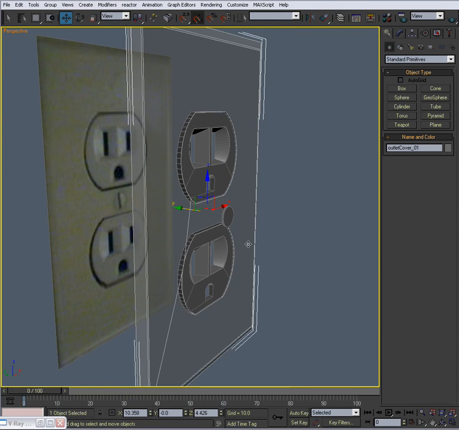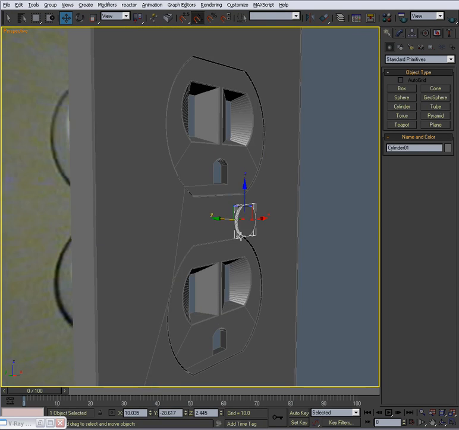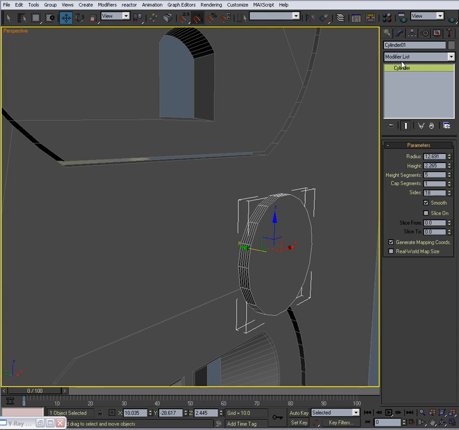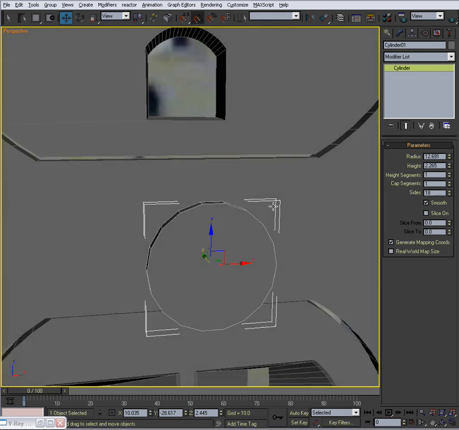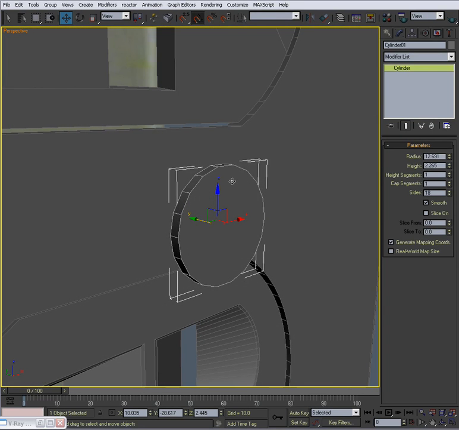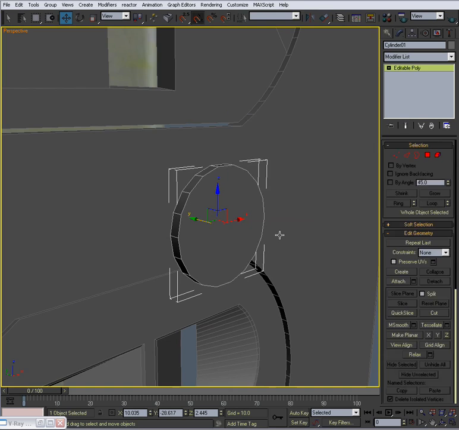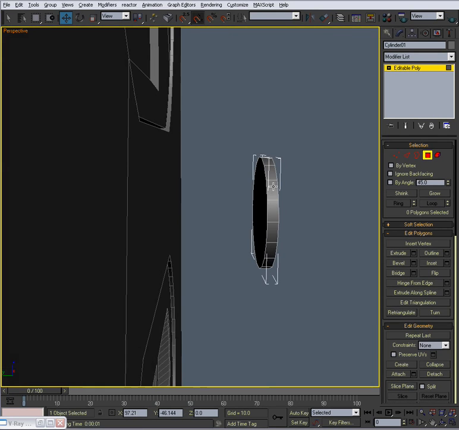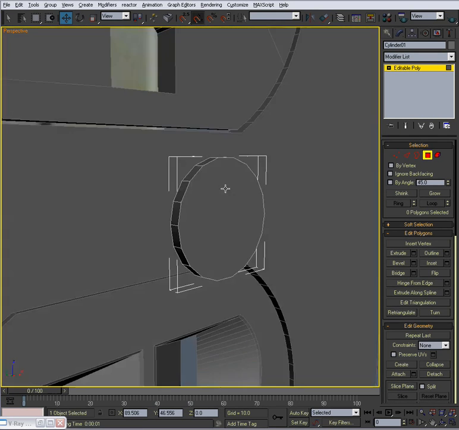This is pretty much nothing that's going to be seen up close anyway. We'll take down the height segments and yeah, we'll leave it at 18. Why not? And right-click it, convert it to an editable poly. I'll get rid of this back polygon because it'll never be seen.